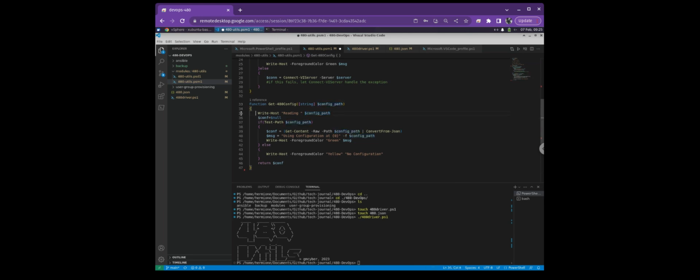Okay, so here's a little debug message in case things aren't working for you. I'll remove that line because I have confidence. We have a configuration. We're going to declare it and set it to null. This is my C++ coming back to me, but I'll go ahead and configure it, set it to null. I'm going to test the path to see if the actual file exists. I'm going to read in the file, converting it from JSON into variables, and then I'm going to just pipe a message out to the user, say, hey, I got the file.